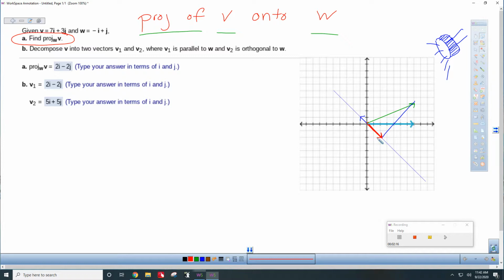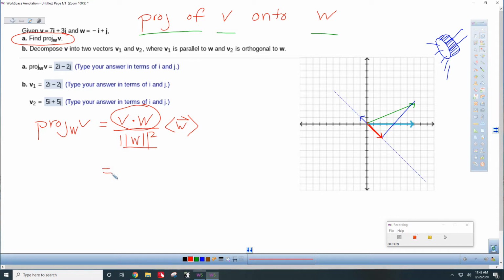Now, there is an equation for this. So the projection of V onto W is V dot W over the magnitude of W squared, that just makes sure it's positive, times the W vector again. So this dot product is kind of giving you the compatibility, how much is in each direction, and then you put it over the magnitude of W squared to what's called normalize it, and then you multiply it back by the vector. It's wild. But let's see what it gives us.